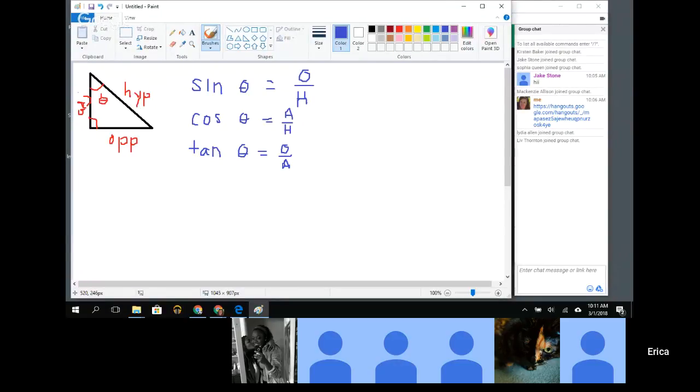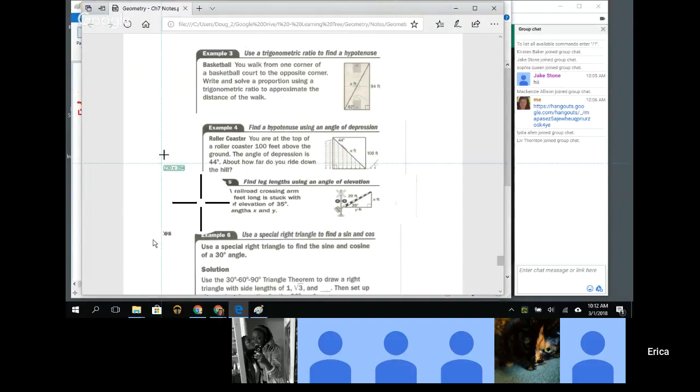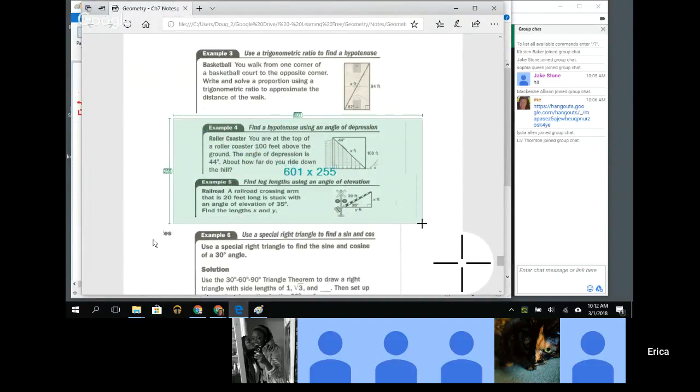So this encompasses 7.5 and 7.6, but this is really important because we can use this to solve a lot of triangles and a lot of real world problems, because these ratios are always the same. So if the ratio of your opposite side to your adjacent side is 0.5, then we know that the angle is always 30 degrees, let's say. Now that's not exactly true because I just made that up, but these are really powerful ratios because they are always true. Your calculator has them, all that good stuff. So let me take a couple examples that we didn't get to in class.